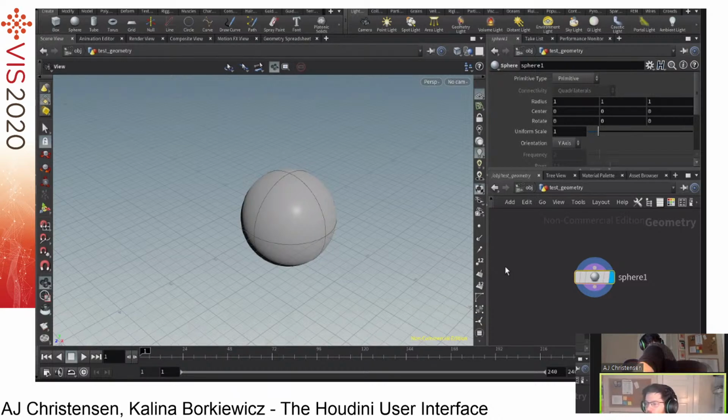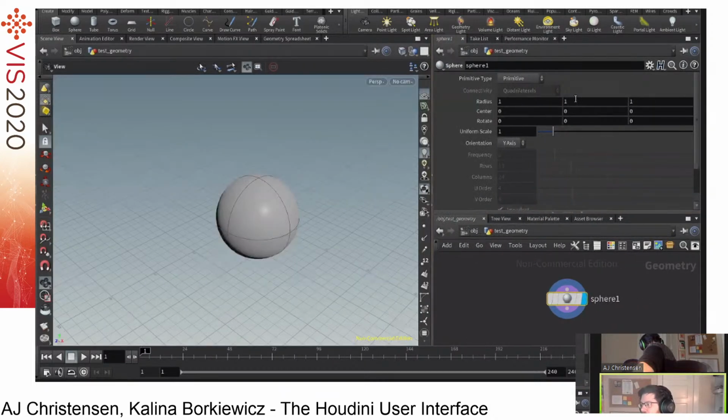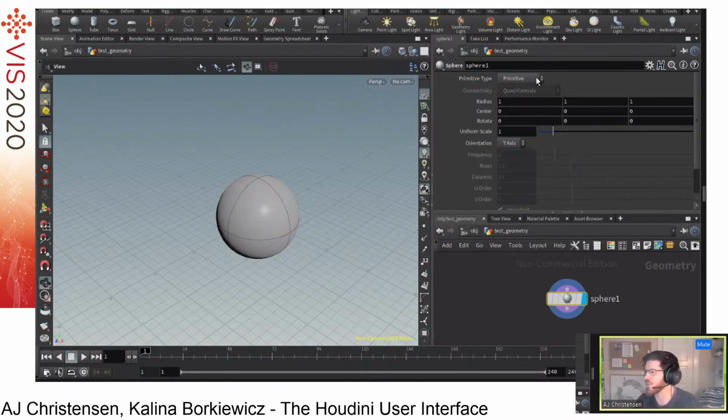So the next thing I was going to point out is the parameter view in the top right of the screen. You can see that some of the parameters describing the sphere are visible. Right now, the default version of the sphere is a primitive, and that basically means that it's the simplest mathematical definition of a sphere. Constructive solid geometry is a term that comes to mind. You can see that the up axis is the y-axis, which is not super meaningful with a primitive.